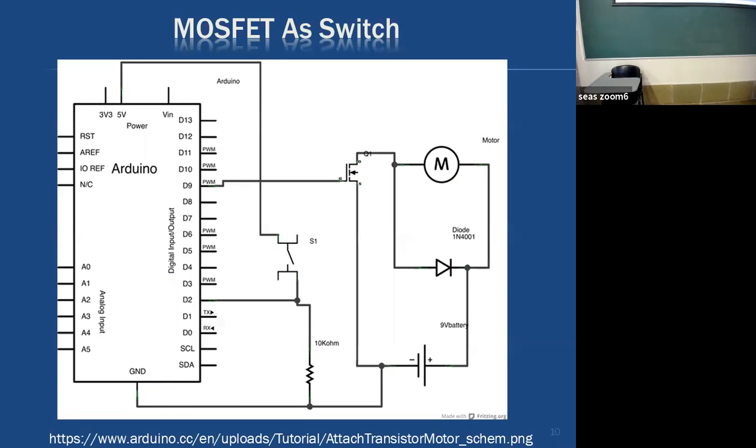This is a MOSFET as a switch. Here is a MOSFET. This is the circuit. Okay, don't worry about this diode. We have a motor, we have a switch, and here is the power supply. In this loop, you turn on or off this MOSFET. You turn on or off this motor. And this is again from the Arduino pin. It can be any of our AVR controllers as well. So a MOSFET can be used as a switch.